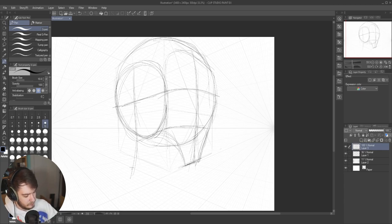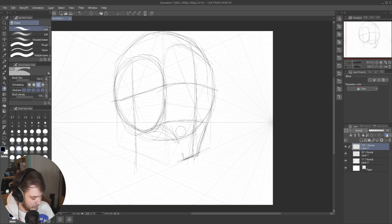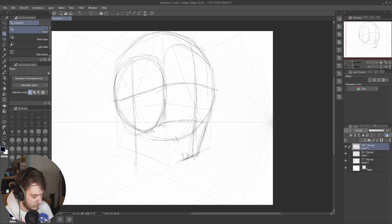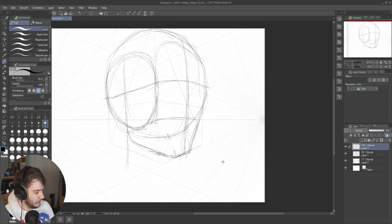The neck I think goes there. I can't really remember what the hell happens here, so I'm not even gonna draw that curve. But we do know, hold on, we do know that the jawline starts from the ear. So if it follows perspective, it would look like this. Hey, look at that. We're building a goddamn head. And then the neck.